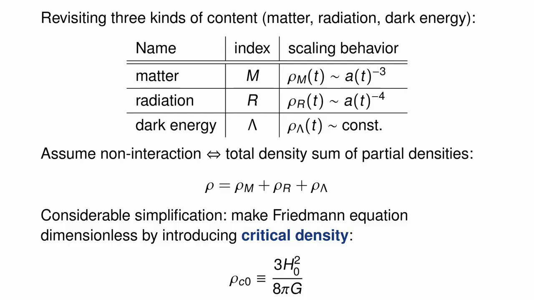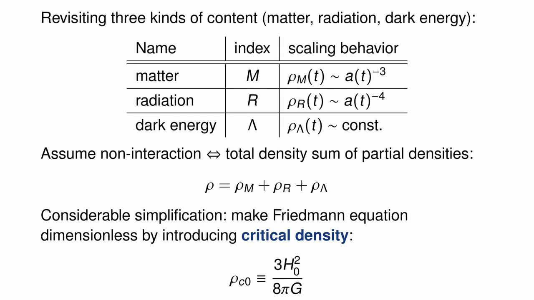All right, and now what comes now is a bit tedious, and I apologize for that. But it's just bookkeeping. We had 3 different kinds of matter. Here they are. We have 3 different kinds of scaling behavior for these densities. We make an assumption, and that is that in order to get the total dynamics of the universe, we just add up the densities for the various forms of matter. Simple. Doesn't have to be true. If there's heavy interaction, then there could be a difference. But in our case, galaxies, radiation, dark energy, it seems to work out. So our new rho is the matter part, galaxies, the radiation part, and the dark energy part.